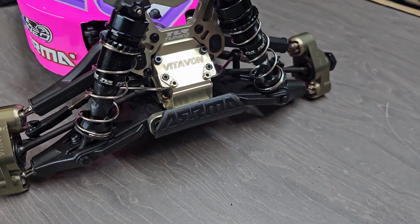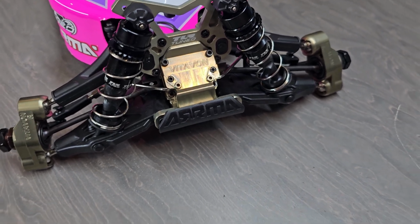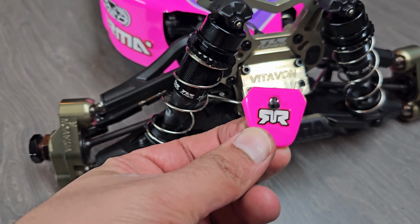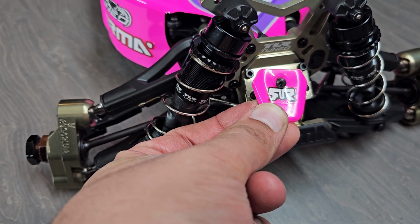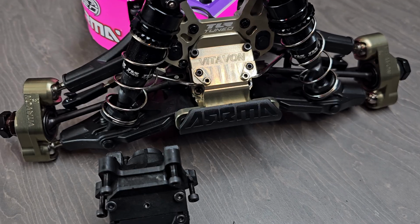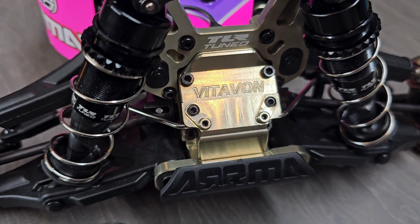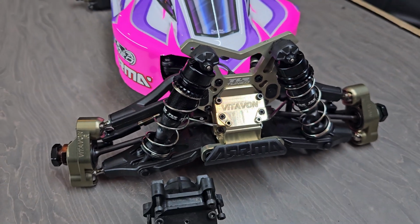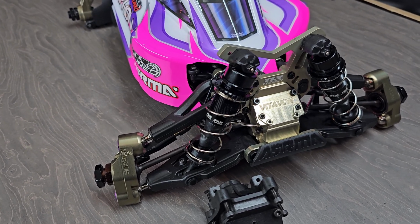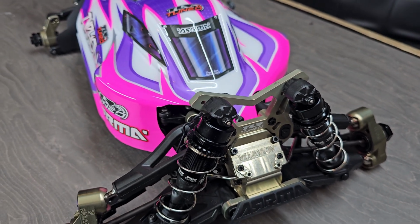So I've managed to get the front diff casing all done, as you can see. Now the only downside to this Vitavon front diff housing is the nose piece doesn't go back on. So that's the nose piece, which obviously in the previous diff case it bolts on there. On this one it doesn't bolt on. As you can see, the old one here, you've got the screw holders there. That one says Vitavon. So yes, it's a bit more blingy and it stands out, but I would have preferred the nose piece on. But nevertheless, it ain't a deal breaker. How fantastic does this look at the minute? It looks wicked. Now I'm going to crack on with the rear one.